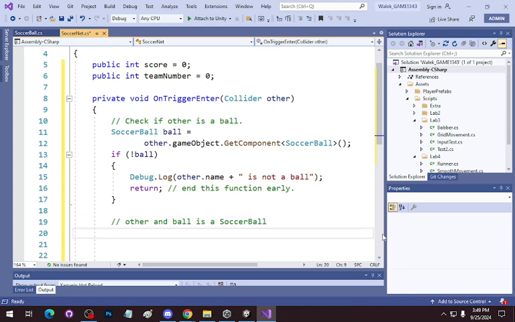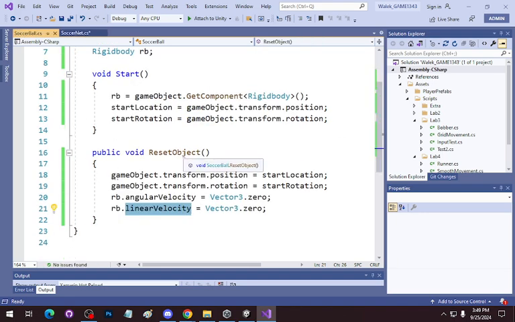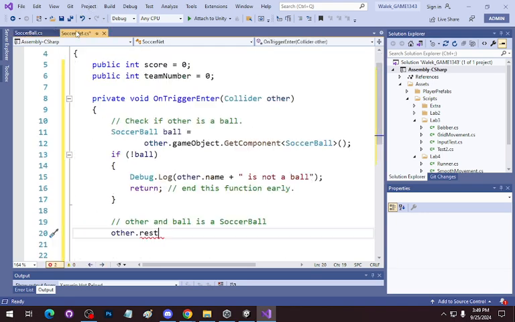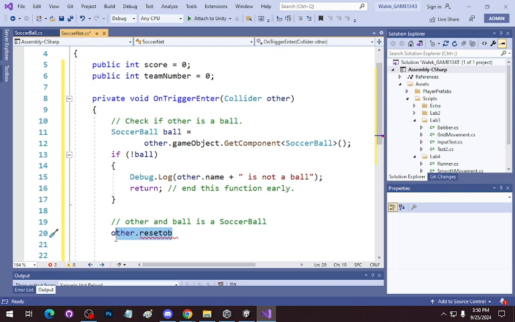Now I have that reference to the other script, and I need to go check the other script quickly. It is ResetObject. Oh no, it's not other, I want the ball. There we go, ResetObject.